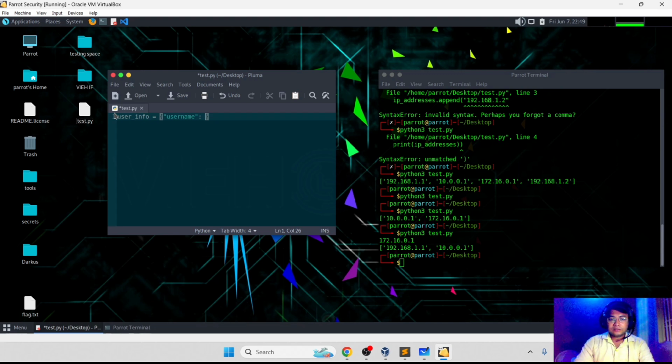We're just creating a dictionary at first. If you're wondering what I am writing, we are creating a dictionary. First we enter the username, which can be admin. The role assigned to him is superuser, as always my favorite.